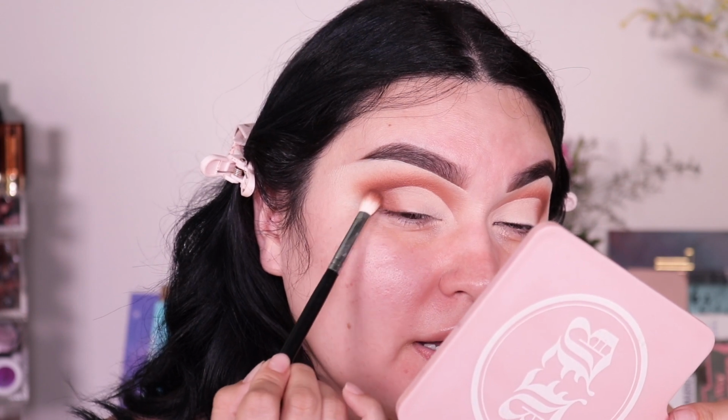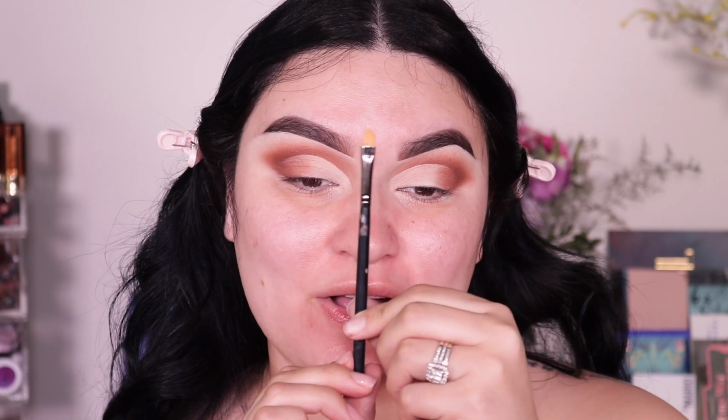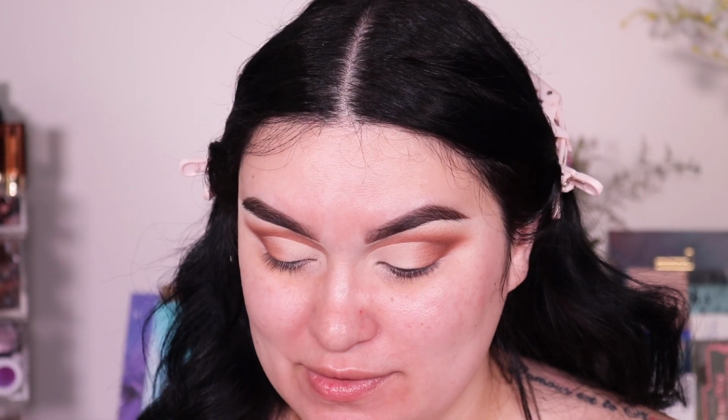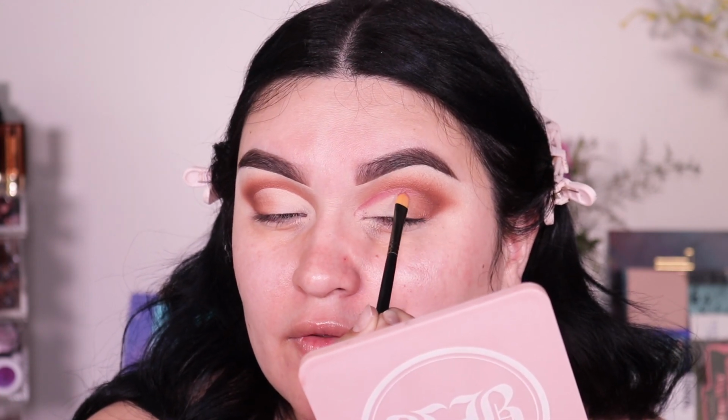They're very, very buttery. I'm obsessed so far. I'm going into this small little brush, you guys, from Jaw Cosmetics. And what I'm gonna do is I'm gonna take the shade called Royale. This beautiful color right here, and I'm gonna try to place it really close to this crease right here, and I just want this to be that color. So I'm gonna build on top and then bring it in to this other eyeshadow.